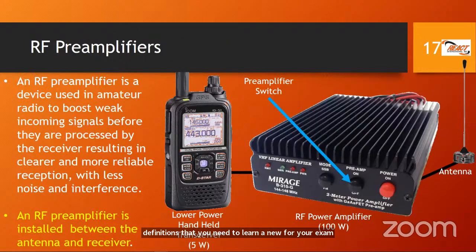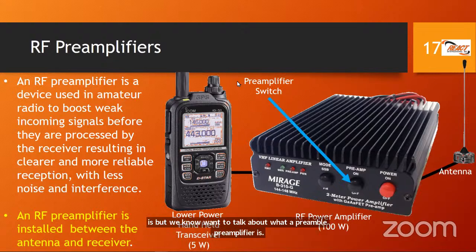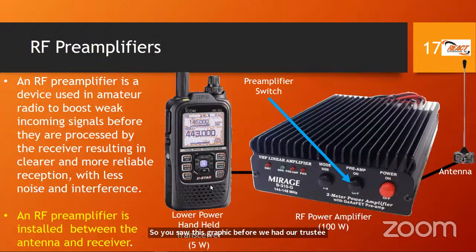All right. So let's do one more slide before we take our break. So preamplifiers. We dealt with what an amplifier is, but we now want to talk about what a preamp or preamplifier is. So you saw this graphic before. We had our trusty handheld radio, our transceiver, and we showed that we replaced the stock antenna, this rubber duck antenna. We put a connector on and then we somehow connected it to this amplifier and to the antenna.